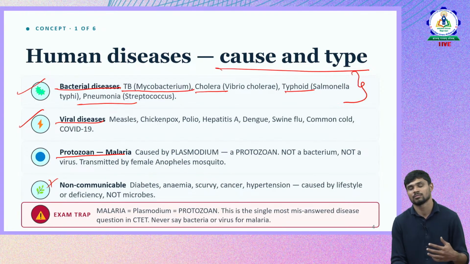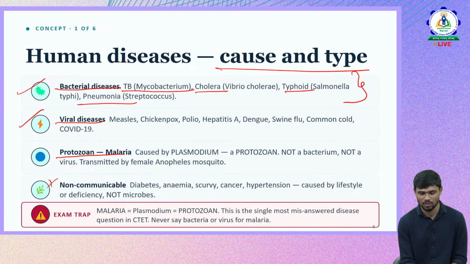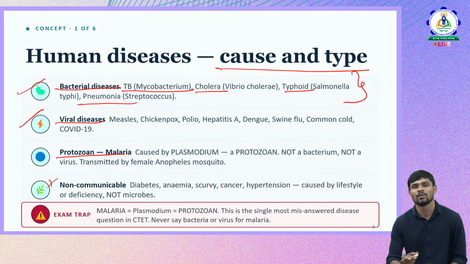Bacteria cause a lot of varied and different diseases. But here we are focusing on tuberculosis, cholera, typhoid and pneumonia, which commonly appear in humans. So only those we have selected here.